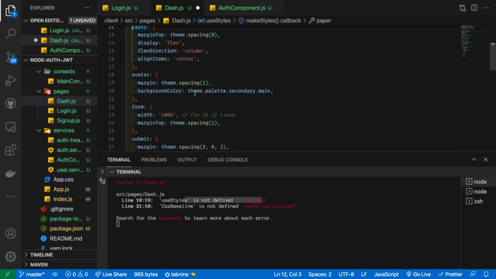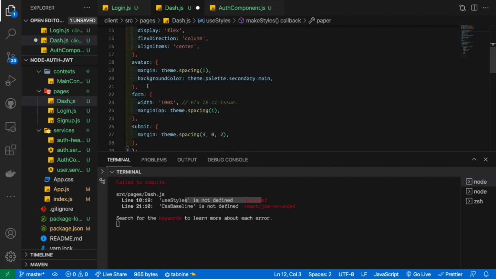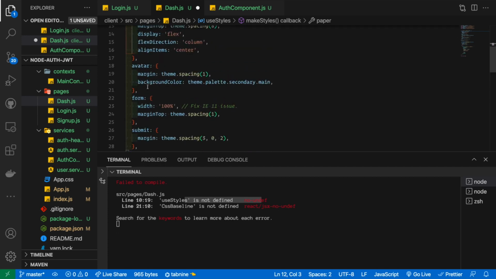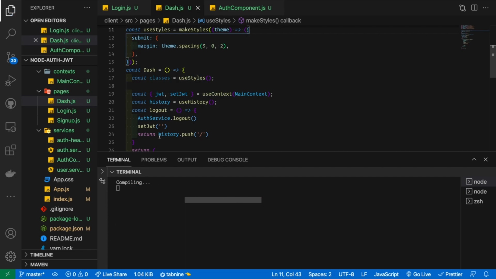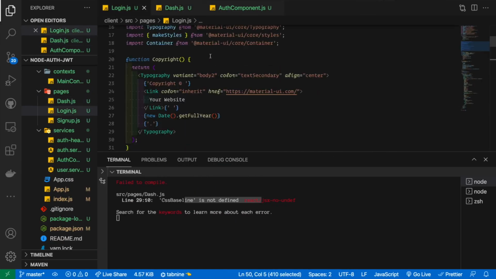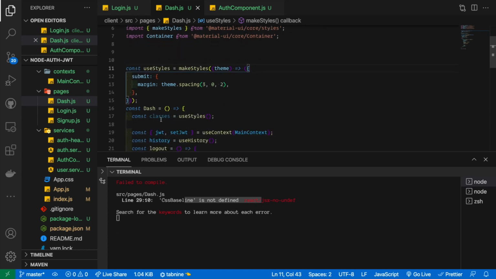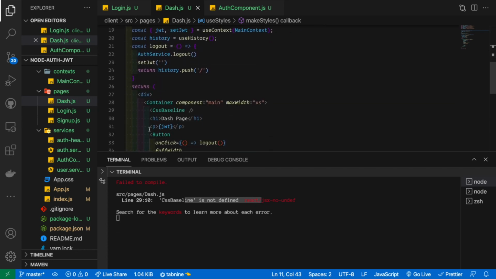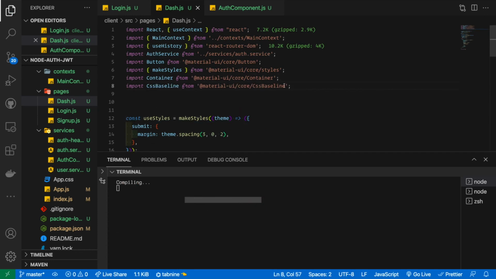And we don't have a paper, we don't have an avatar. Oh, we might have an avatar. Let's remove those. All right, let's save. And CSS baseline is not imported. Let's import that. Because I know CSS baseline applies whatever styles are inside of it. Something, I don't remember.